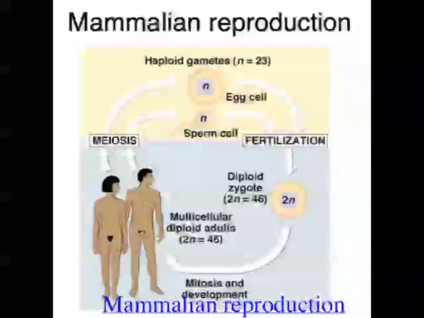Basically you get three separate types of tissue starting to form. You get ectoderm, which ends up being the outside or the skin part of the organism. You end up with mesoderm, which ends up being the middle part - your organs and muscles and things like that. And you end up with endoderm, the third type of tissue, which is the inside part - so ecto is outside, meso is middle, and endo is inside. The endoderm ends up basically being your gut - a tube from your mouth to your anus. After those three tissue types start to form, further development takes place in the uterus - arms and legs form, your brain forms, bodily organs form, hair forms, everything else forms, leading up to birth.